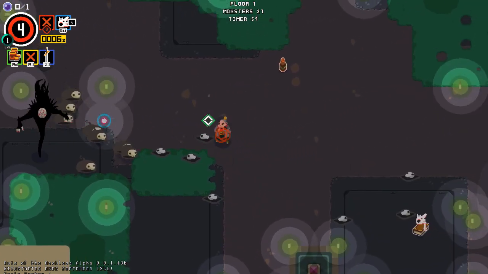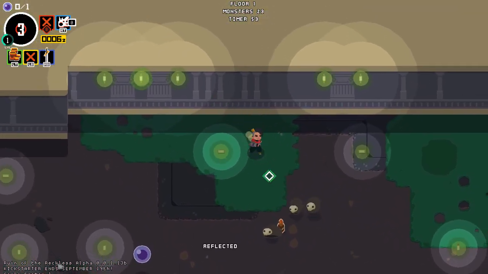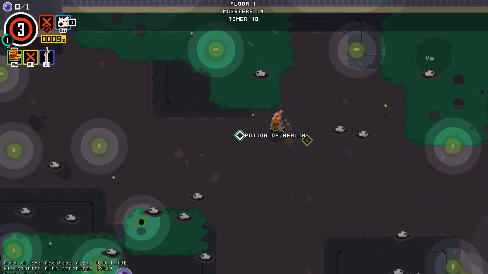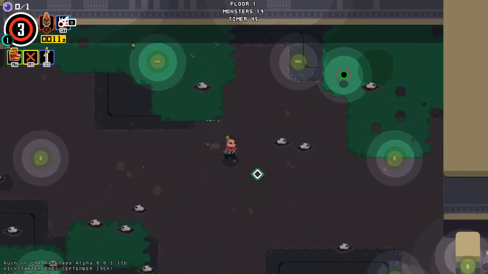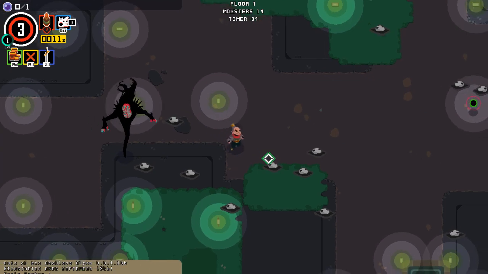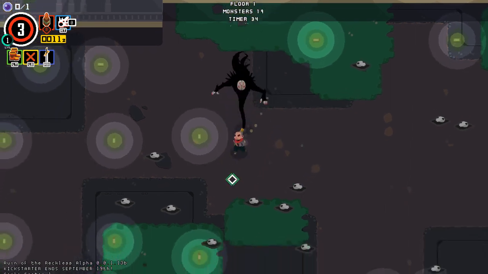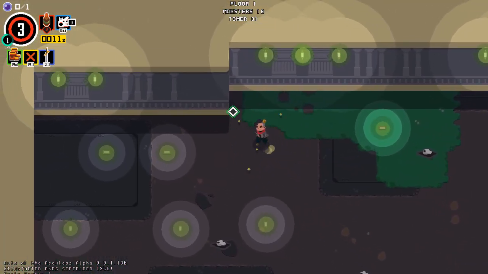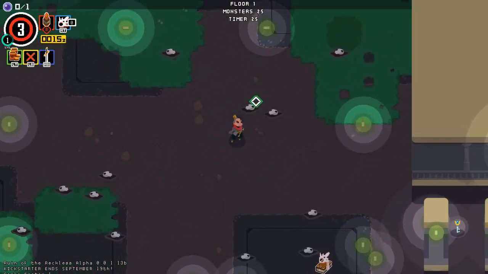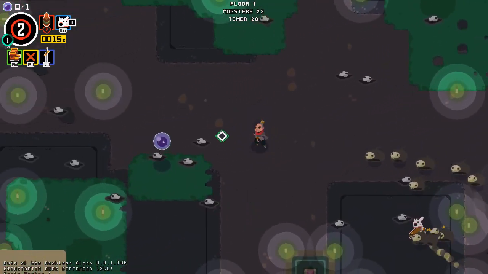Oh, I've got, well, I tried to dodge, but we reflected it, so that was good. Ocean of Health, yeah, seems like a good thing. Wait, what happened to the rest of my special attacks? I only wasted 1 of 6 I supposedly had. I thought. I want to use my spell gun.